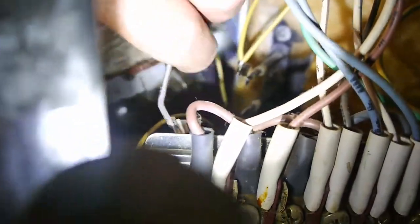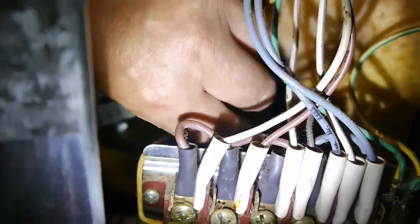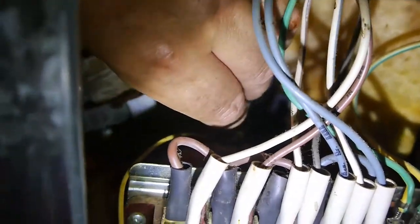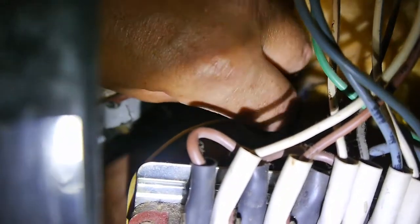Right, so going back to these wires now. What did we say it was? Green in the middle, that's the earth, isn't it? Brown bottom. Brown bottom. And top yellow. Top yellow. Okay, well, put the earth in the middle, because that's going to be the most difficult one to reach before. So that's on there, nice.